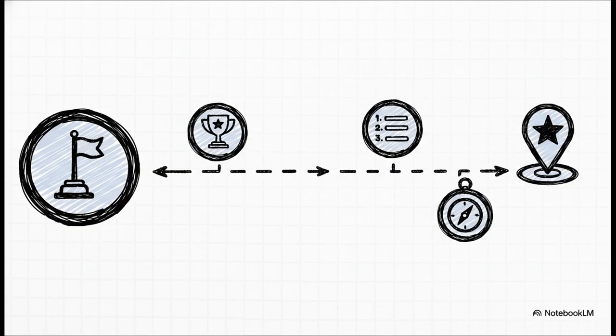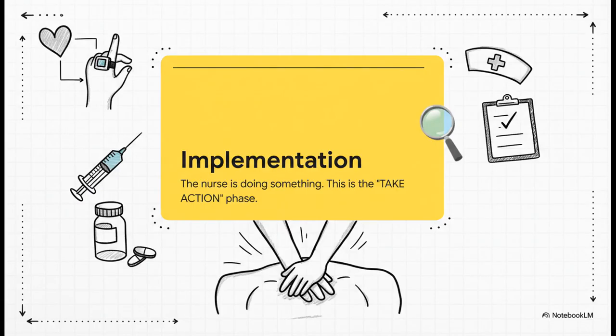Seriously, think of it like planning a road trip. The goal or outcome is your destination on the map. The turns you need to take, that's your plan of care. If the nurse is busy charting the course before the journey starts, you are deep in the planning phase. And then, of course, comes the fun part, implementation. This one is super easy to remember because it's the doing phase. All that awesome planning you did, now it gets put into motion.